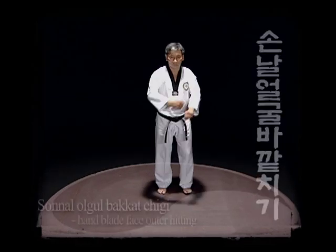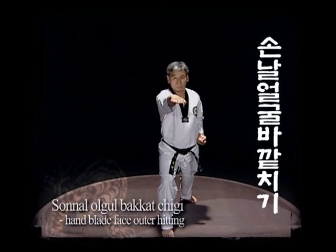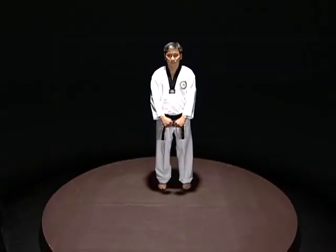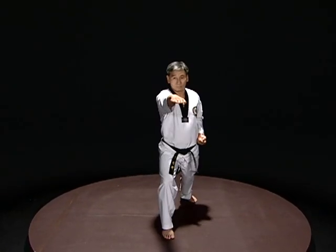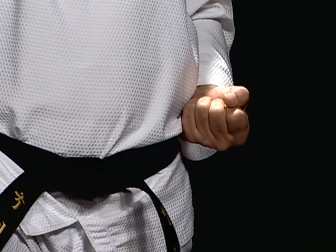손날 얼굴 바깥치기. Hit the neck with the hand blade facing down. Straighten the opposite arm forward. Then when hitting the neck, pull back the wrist and place it near the waist.